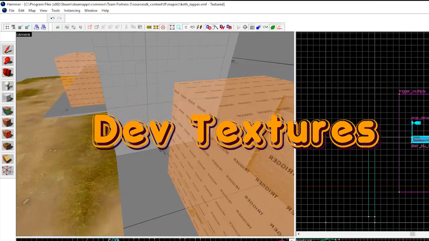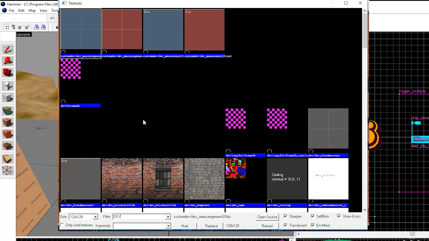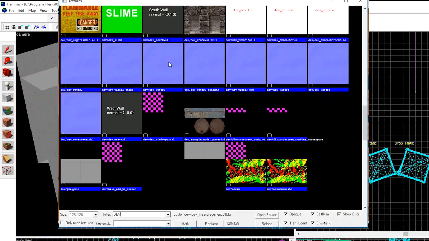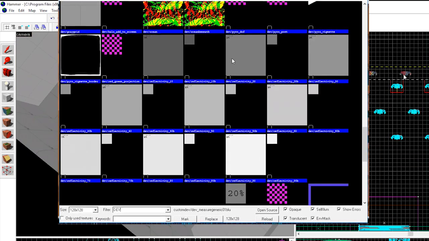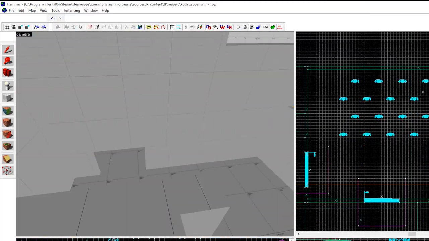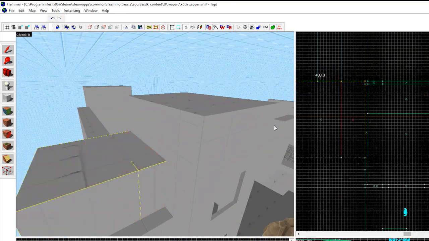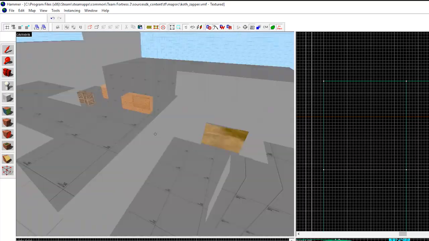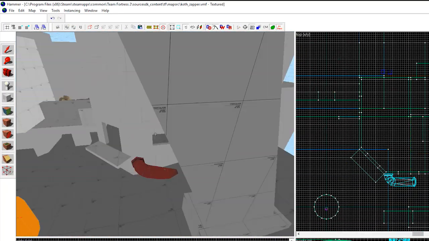Developer textures. Go to your material browser and type in DEV. This will give you all the dev textures at your disposal. Use them when you start your brushwork, especially with these white and gray ones here. Why bother to properly texture something when at this stage it's pretty likely most of it's going to get moved around anyway? So just stick with white, gray, and team colored textures for your brushes. And maybe throw in a bit of ground too, just to make testing easier.